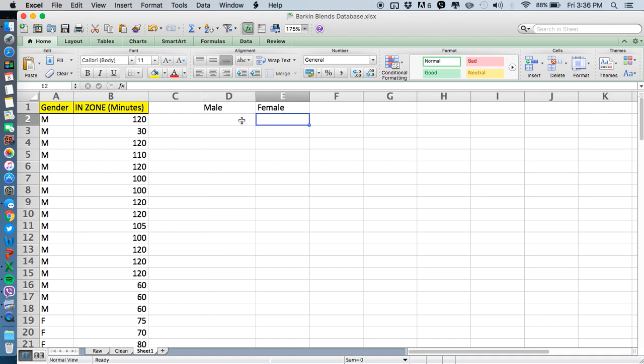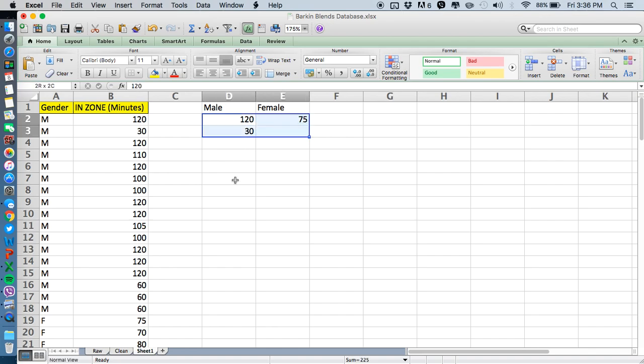And how do you do that? Here we can see that the first respondent is a male and spent 120 minutes, so we have to include 120 under the male column. And then for the next respondent, he's also a male, and then the time spent is 30, so we have to add 30 under this column. And then we'll just keep on doing that until we've covered all responses. Now for females, the first one is 75, so we have to put 75 here under female. And again, just do this for all the respondents.